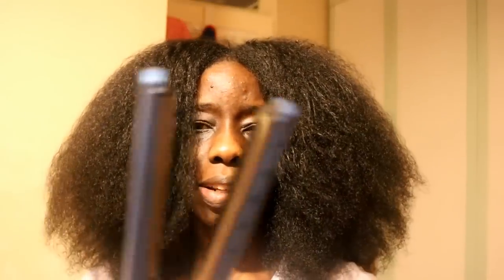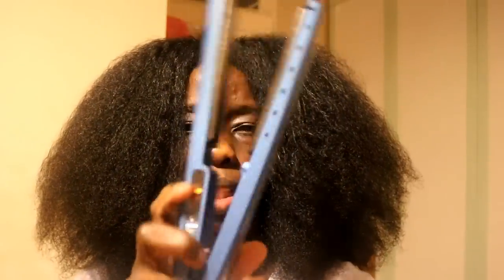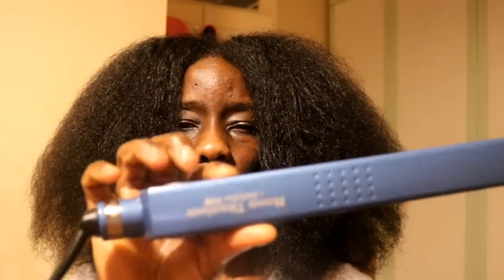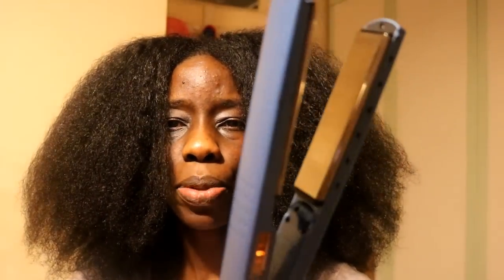Hi guys, I'm back after my camera has fully charged up again so we can get going for the flat ironing process. Now for that I'm going to be using the chase method and I'll be using this double denim brush to achieve that. The flat iron I'm using for this stage is the Babyliss Nano Titanium Flat Iron, and as you can see it's got very smooth plates.